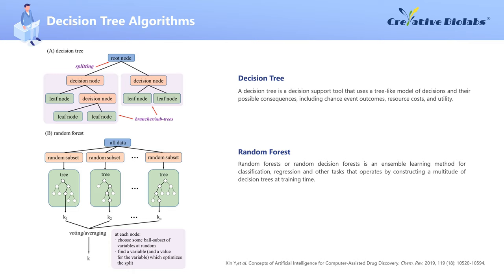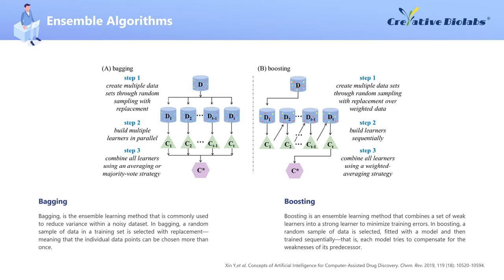Decision trees are suitable for both categorical and continuous input and output variables. Given a training data set represented in the root node, a DT model splits the population of data into two or more subsets. The splitting will continue to divide these into progressively smaller subsets by posing an either-or scenario until an outcome is encountered. Like many other models, tree-based models are plagued by bias and variance. A powerful way to alleviate this problem is to use an ensemble approach to transform DT into an RF model, short for random forest, which operates by building a large number of decision trees at training time. Ensemble learning employs the same learning algorithm to train multiple predictive models, improving their accuracy and reliability compared to their single model instances.